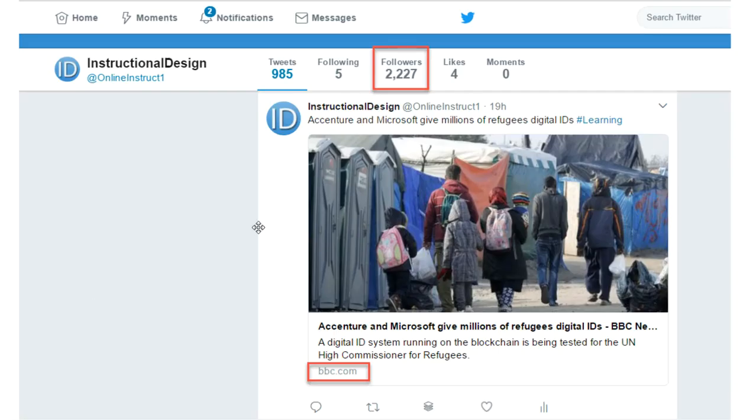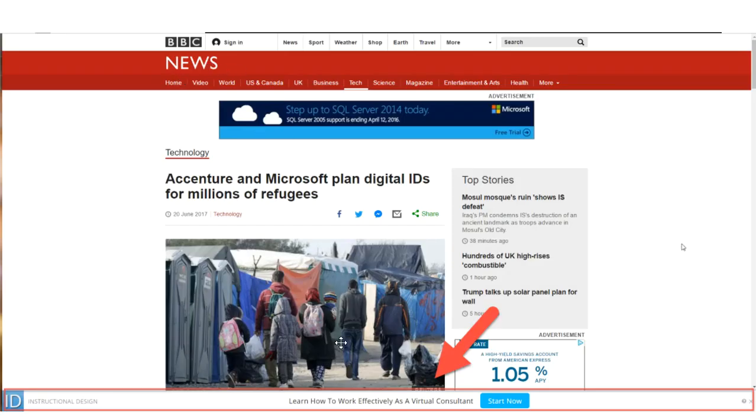So just to give you another sample, here's a tweet on that particular Twitter account that we set up. This is a BBC news story regarding education and IDs. So when a person clicks on this particular tweet, the BBC news story loads, but at the same time we've inserted a banner, and that banner is a call to action. You can see here, start now. What is interesting is that inside this call to action banner is a link back to the client's website. So now we're combining a very high authority site like the BBC News website along with the client's website, from an SEO ranking and backlinking perspective. Simultaneous to that, we've incorporated a call to action, so we're also generating referral traffic.